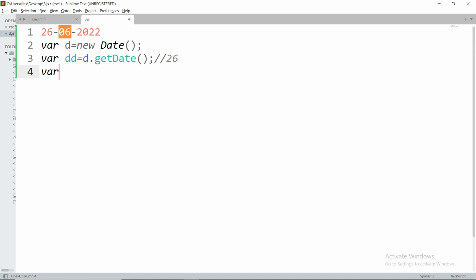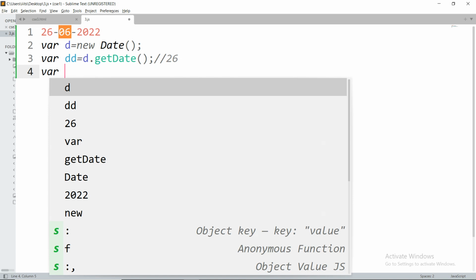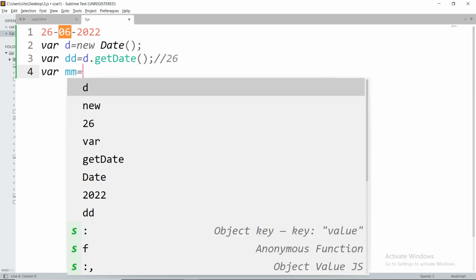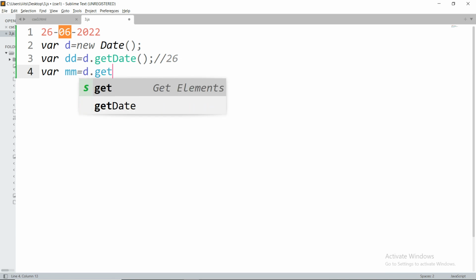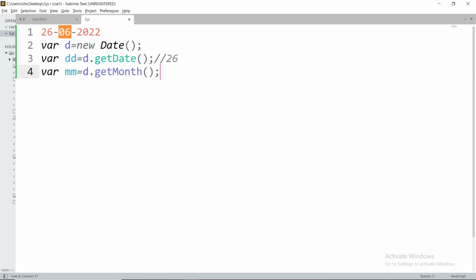Okay. Now I would like to have the month. I am going to write a variable for the month: d.getMonth is there, right? So what value is this month method going to provide? It provides 0 to 11.